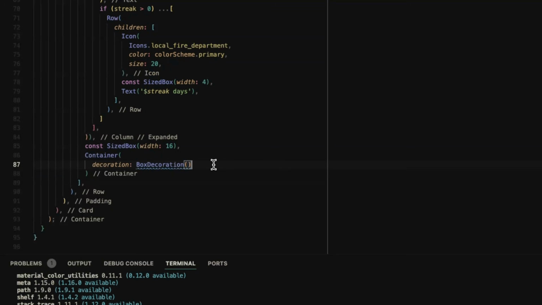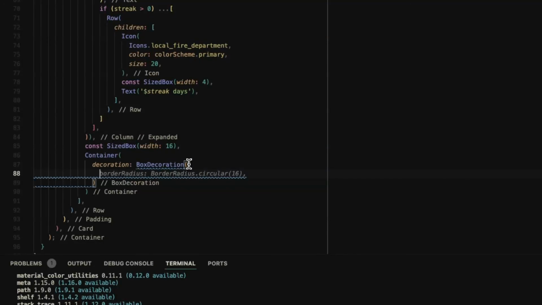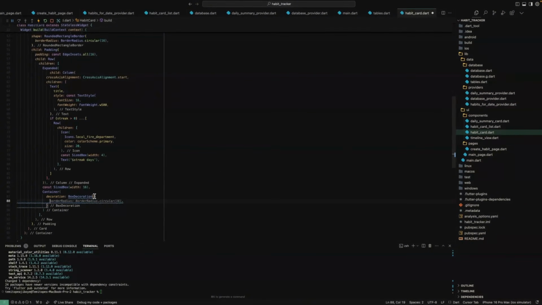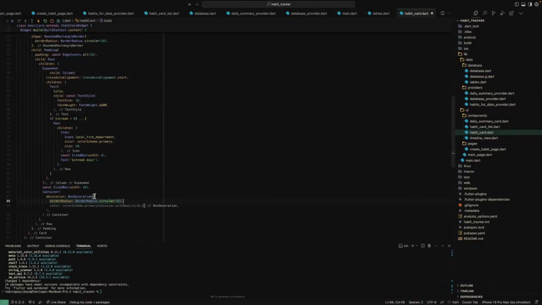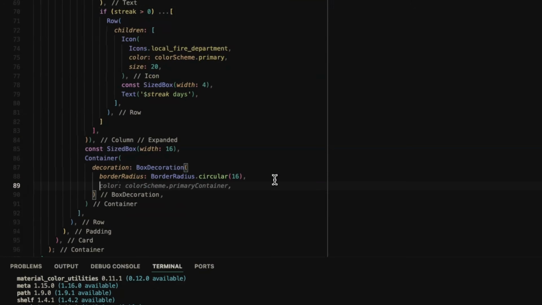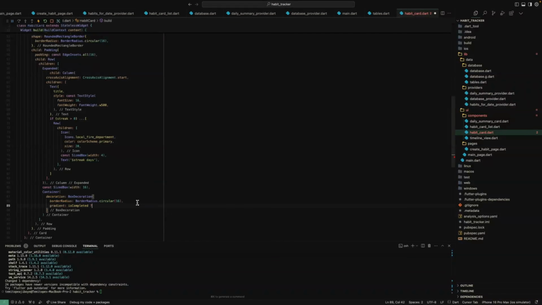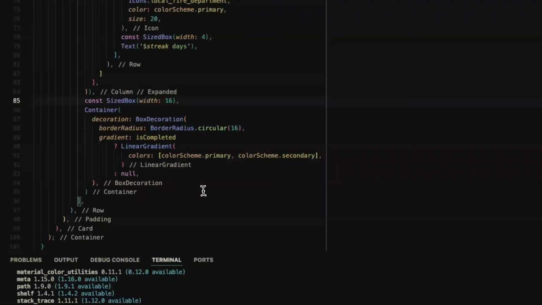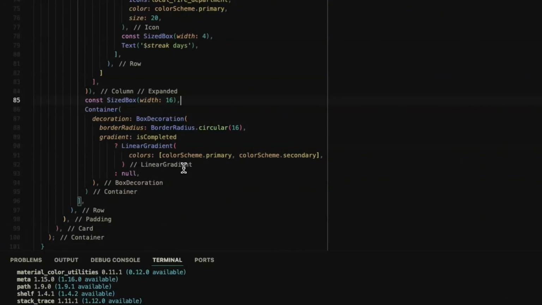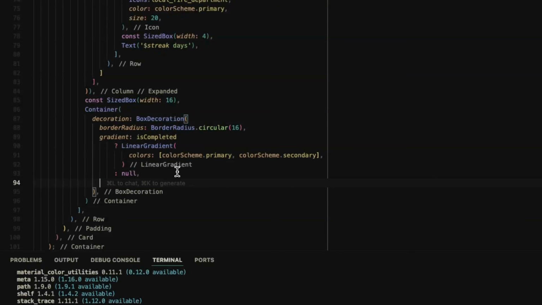Yeah, the UI takes a bit of time, but we can do border radius 16. So gradient is completed. We have linear gradient, else it is null. And we have a color as well.